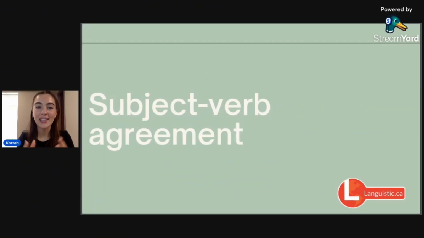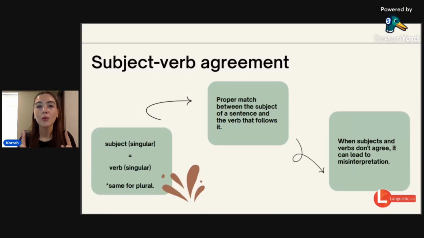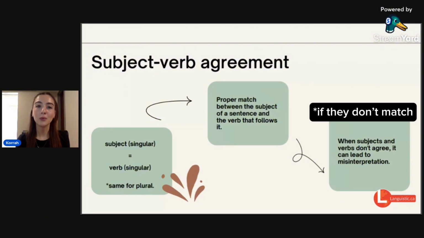All right, let's take a look at subject-verb agreement. Now, subject-verb agreement is a grammatical rule that states that the subject and the verb should be in agreement with each other, basically. Remember from part 1 that a subject is who or what the sentence is about, whereas the verb is the action or the state that is occurring. We want the subject, if it's singular, for the first verb that follows it to also be singular. On the other hand, if the subject is plural, then we also want to make sure that the verb that follows it is also plural. Why this is important is because the audience will not understand whether you meant that it was singular or plural.